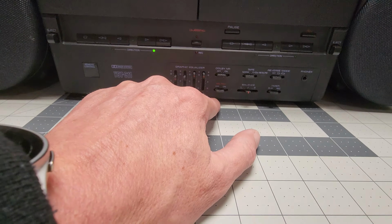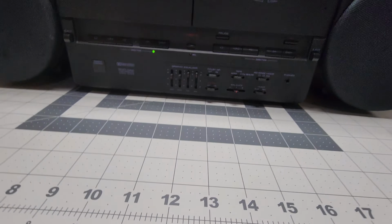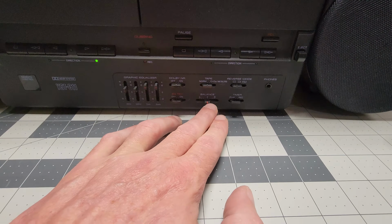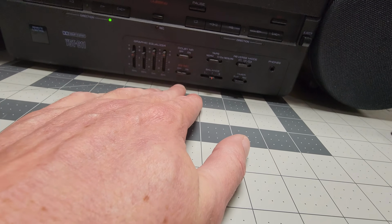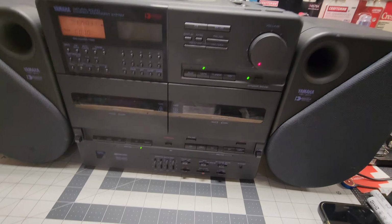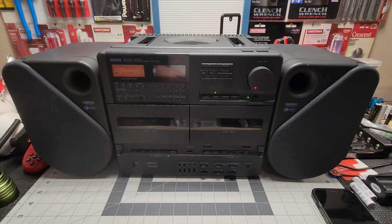And then down here we have, I can't even read that. Record something. This is something with the record. Haven't used that yet. But then you've got your balance, left and right, and then you've got your timer for play and record. I don't know what that record is. Like I said, I've had this for a while now. I was going to resell this, you guys, but I just fell in love with the way it sounded, and I'm like, I'll keep this. But I'm going to flip it around and we'll check out the back.